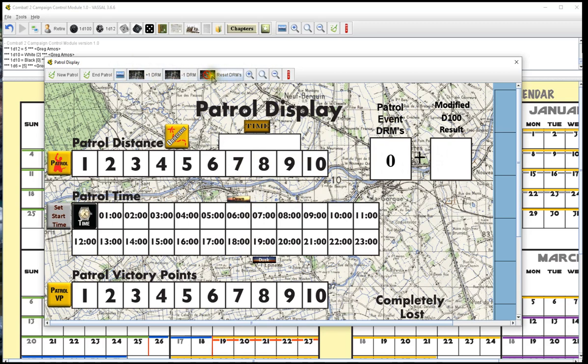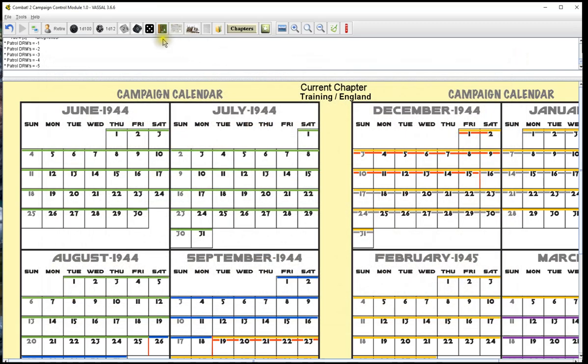Your patrol DRMs are up here, and you get them as per your roles. We subtract your patrol leader's TQ, and you add in the amount of soldiers you've got, and then whatever encounters you get. The good thing about this is it shows you in big, clear text what your current DRMs are. The other thing is time. I don't want to get too involved in this yet. We'll come back to that. We're not ready to do a patrol yet anyway.